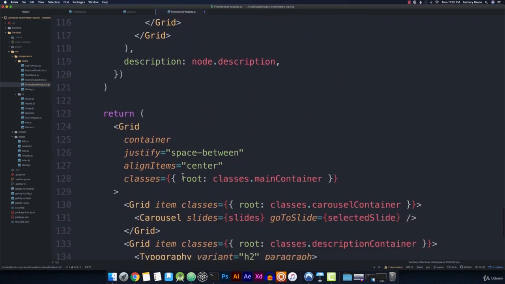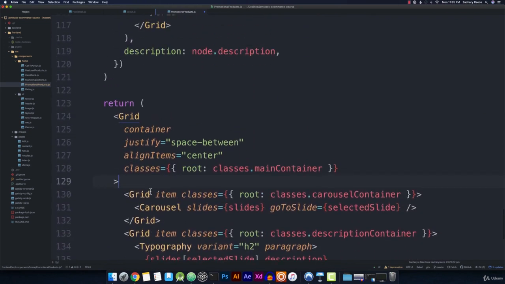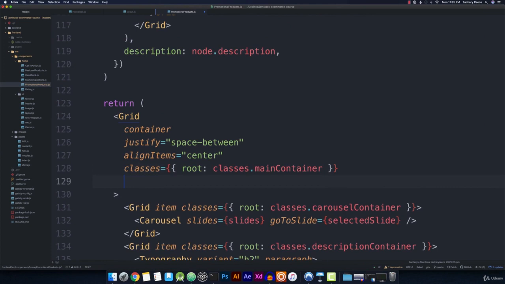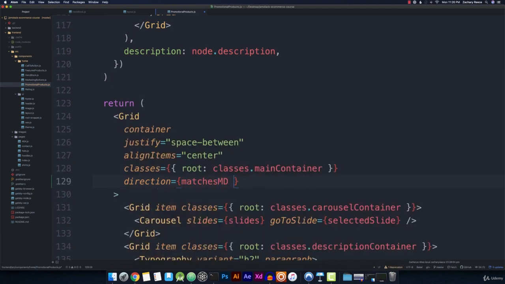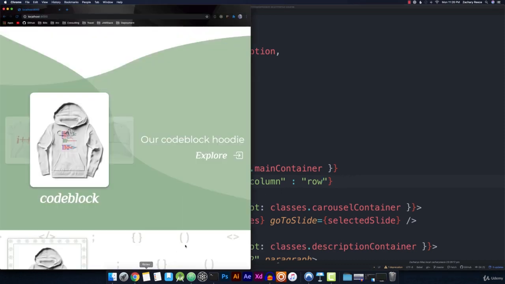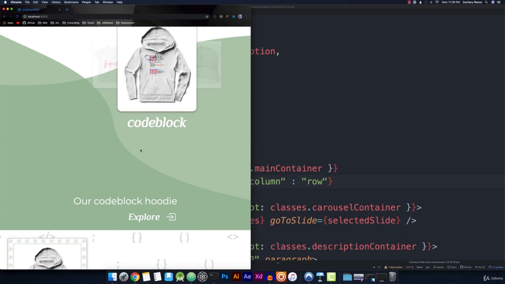Then we can go ahead, and this is a common pattern here. So down here on our main container, wrapping the whole thing, let's go ahead and add the direction prop, where previously we were just in the default direction of row, but now at matchesMD, so if we're at or below the medium breakpoint, let's now switch to a column layout, otherwise the row layout that we had before. So if I go ahead and save that and flip back on over, you see that now it's going to be stacked top to bottom. We're just going to need to add some more styles to fix that up.